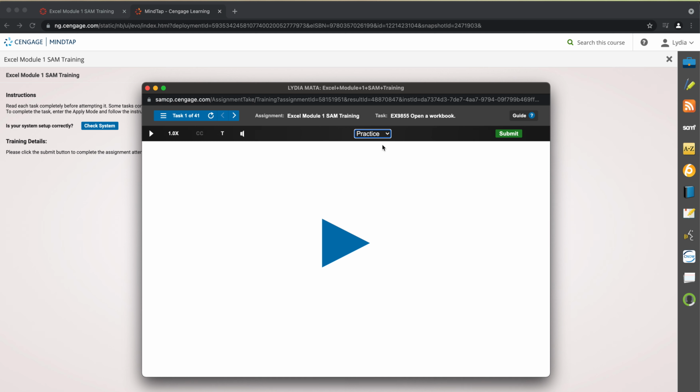Now I'm going to stop this just for sake of time here. You can watch the whole thing, and what the observe does is takes you through the steps, showing you what to click on and doing it for you. Now, practice is going to do the same thing as observe. However, it's going to allow you to make the click. So let's look at practice, and I probably won't play the whole thing just for sake of time in this video.